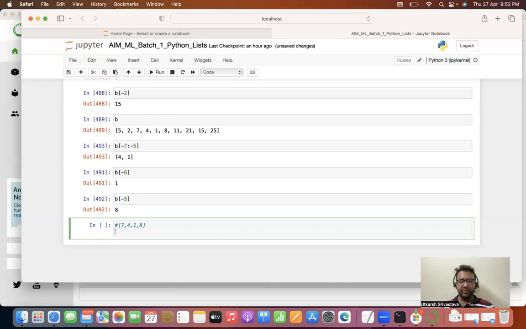How will you do that? Very simple it is. Minus 8 colon minus 4. Write it in the chat later. Isha, also participate.